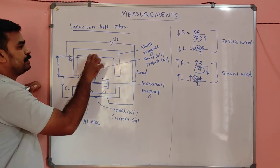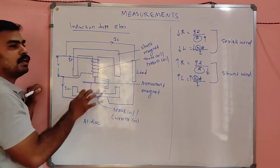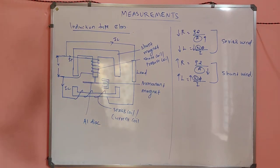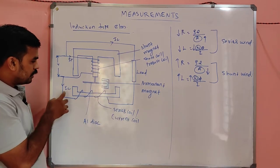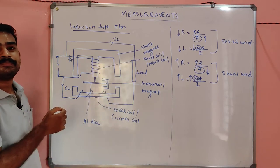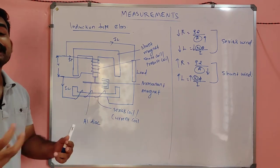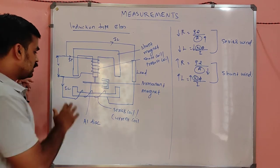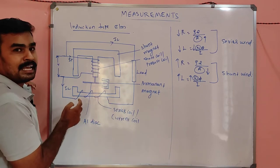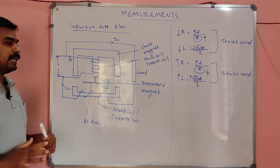See, my dears, the pressure coil is connected in parallel with the supply, so that this pressure coil always has the rated voltage. And the current coil is connected in series with the load, which means this current coil carries the rated load current. The load may vary, so the current also varies. So the current coil is in series with the supply and load, and the pressure coil is in parallel with the supply. Is it clear? That is the difference.